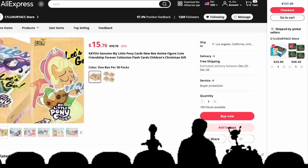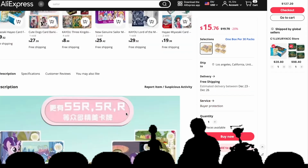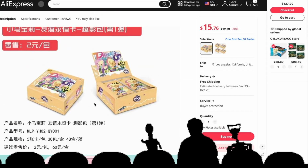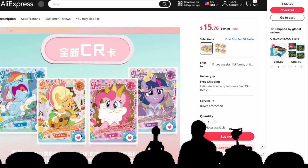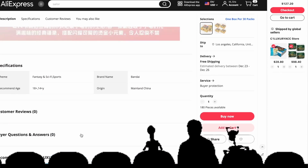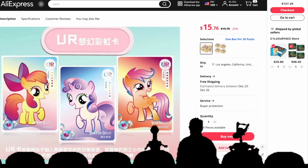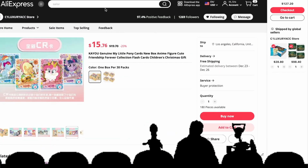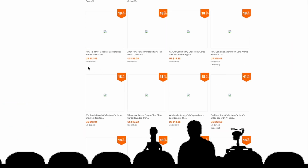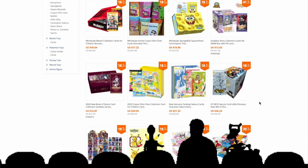This, I'm kind of kicking myself. I thought that this was just a retail version of the 10 yuan box I already have. But a commenter was explaining to me that actually this is a retail Kaio My Little Pony set. It has unique rarities that are not in the 10 yuan set. That's the N and N plus rarity level. So if you want those cards, you gotta buy this box. So I'll probably be picking that box up. I'm actually kind of sad. I didn't know that when I was making this video. Otherwise, I would have picked one up during this video.